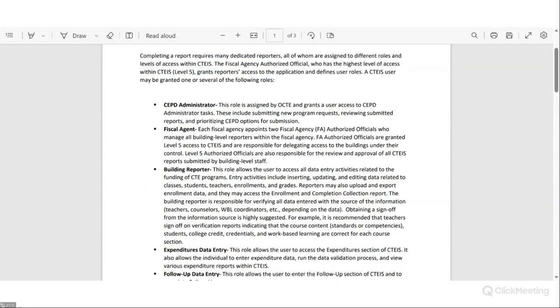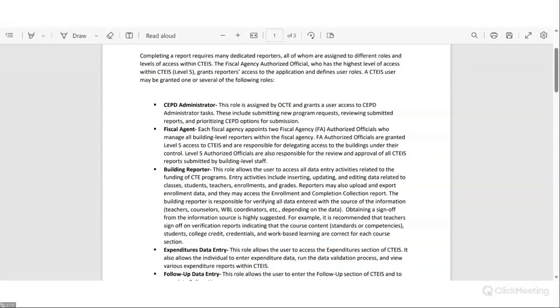A building reporter. This role allows users to access all data entry activities related to the funding of CTE programs. So tasks that you would have would include inserting, updating, and editing data related to classes, students, teachers, enrollments, and grades. As I stated, for the fall data entry, only course and staff information is required.